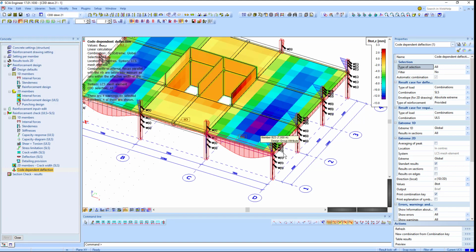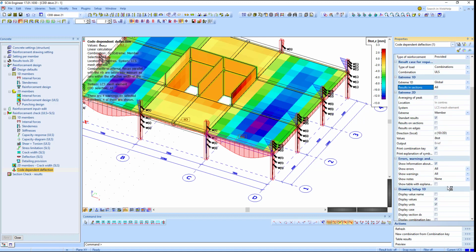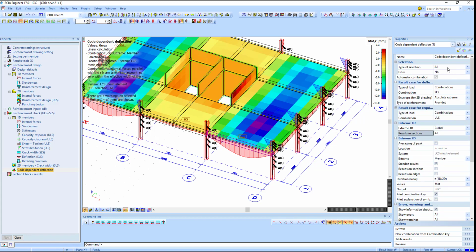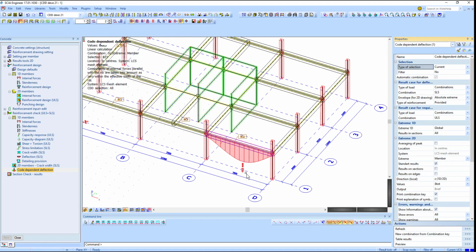And for this I can see member, this is 2D, member current, and it's 9.1.